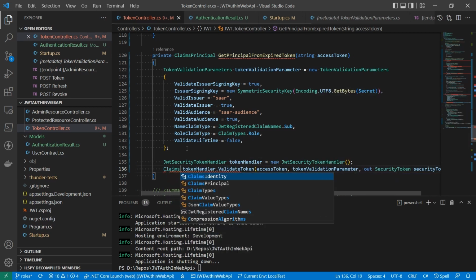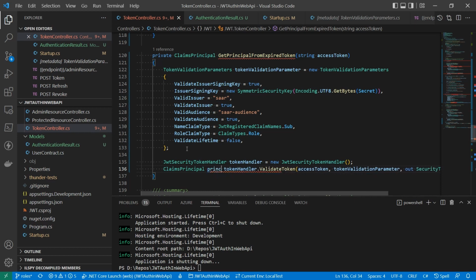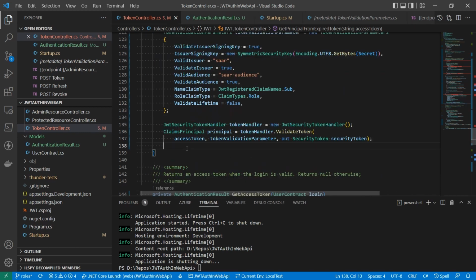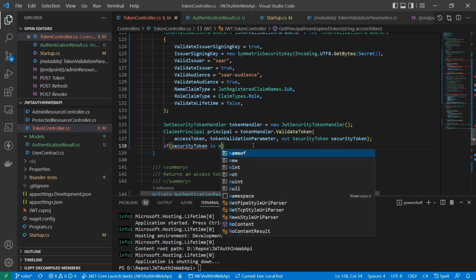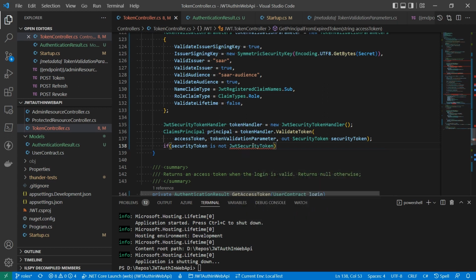This will return the principal that we want. As a side effect, it also returns the security token. And since it is a JWT security token, we can do some additional checks on it. Once done, I'm going to return the principal.